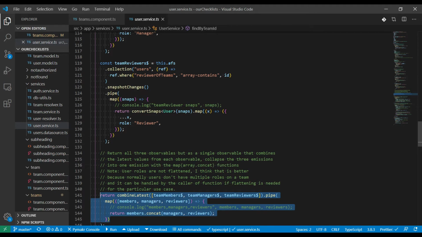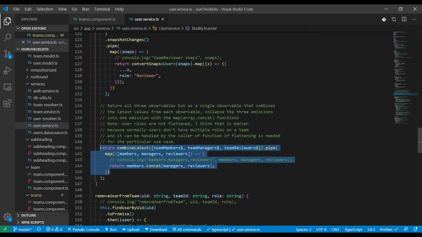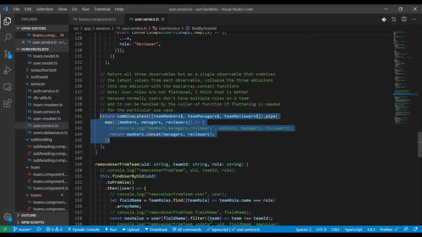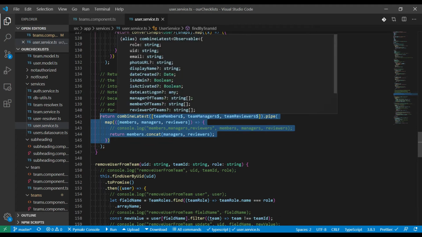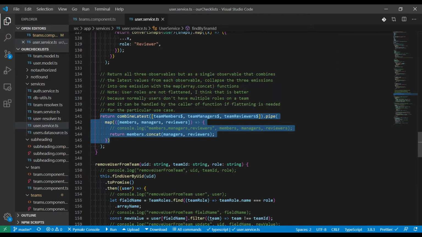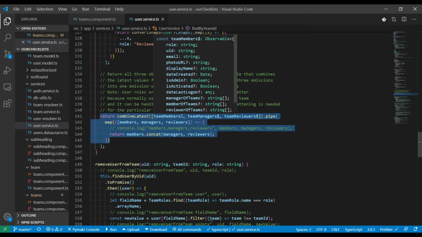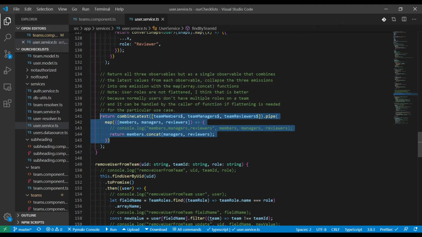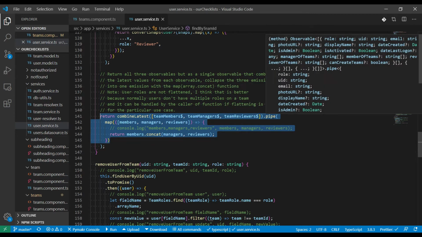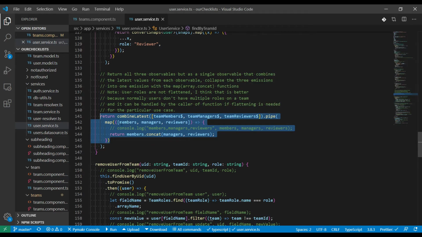So the result of that is I have 3 observables, and what I want to do is combine them into one. So I'm using the combineLatest operator, an NGRX operator, and I'm passing it the array of the 3 observables I've just created, so team members, team managers, and team reviewers, and then I'm piping that and mapping it.